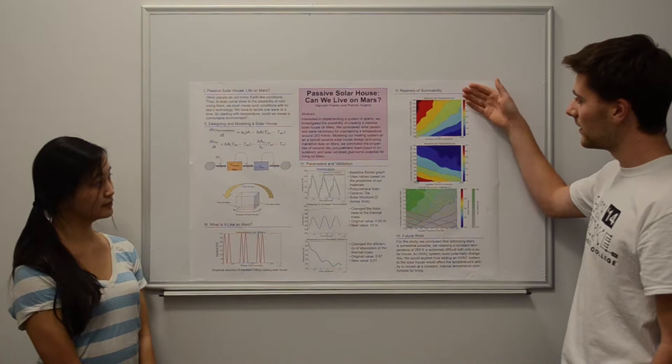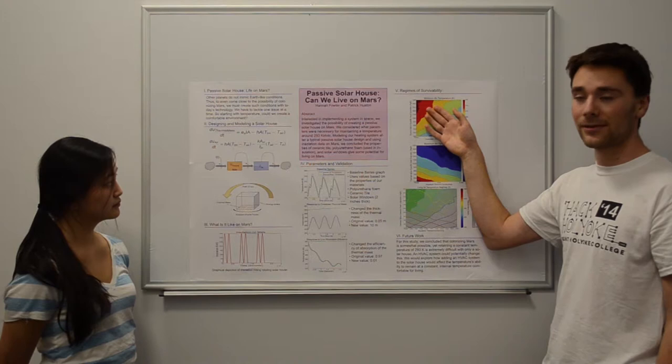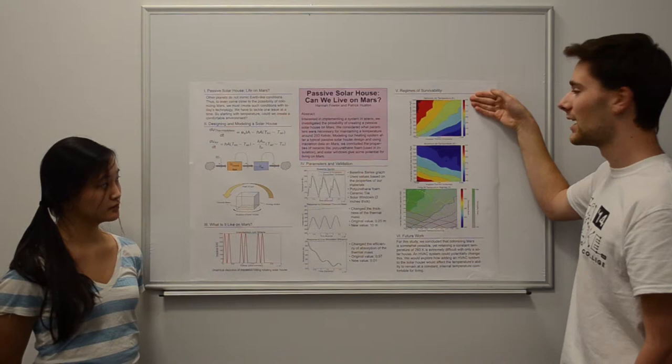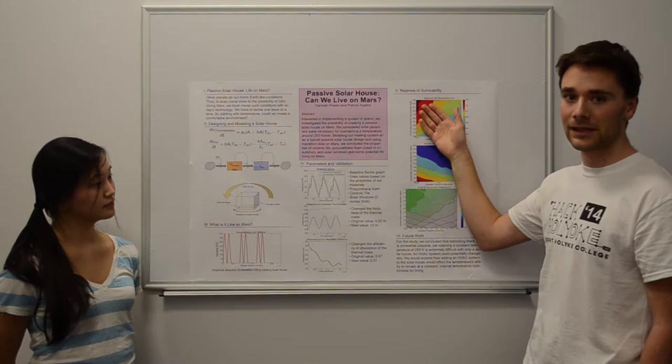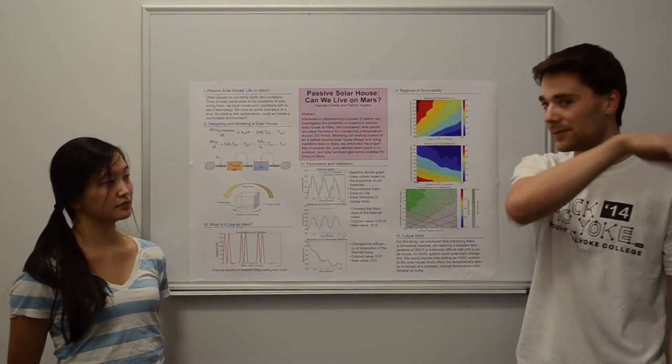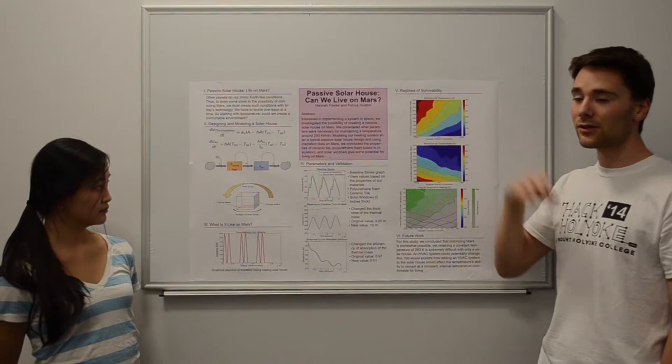And looking at this graph right here, we can see that this red area represents the minimum air temperature, and this minimum air temperature, you want it to be hot. So this represents 275 degrees Kelvin to 280, and that is about 40 or 50 degrees Fahrenheit. So this is really the only regime in which a human could survive, is the minimum air temperature and the fluctuations of the temperature goes up and down, up and down from day to day.